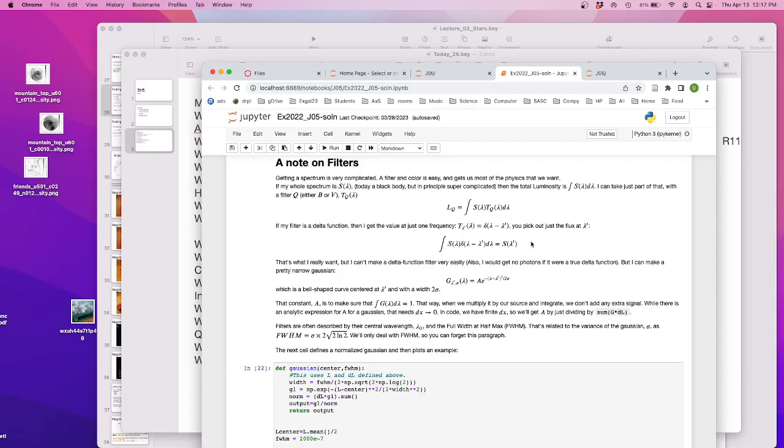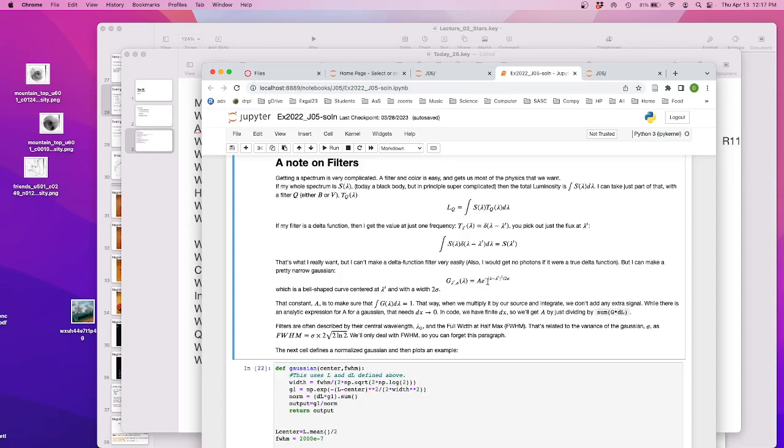If my filter is a delta function, then I just get the flux at one wavelength. We typically call our filters Gaussians because a delta function lets through only photons at exactly one wavelength, so it has zero actual transmission, because no photons have exactly that wavelength, as they all got redshifted one with the other. So your filter needs to have some width. You have to be able to accept a range of photon energies. So we treat them like a Gaussian.